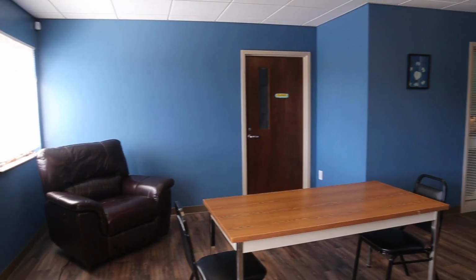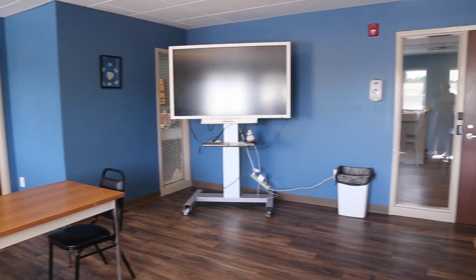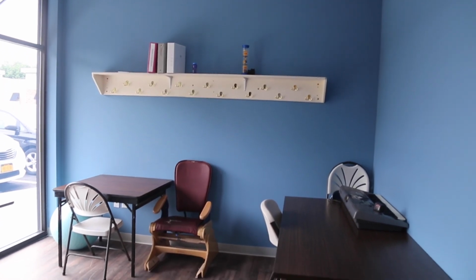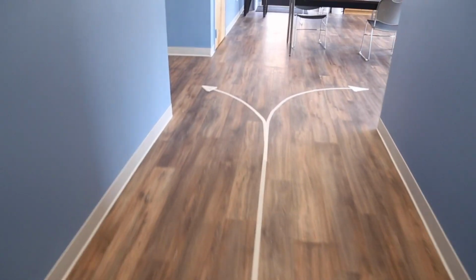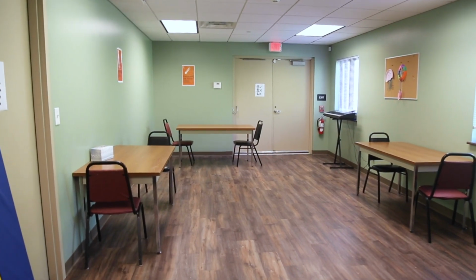A great deal of thought went into the structural and aesthetic design of each facility, with input coming from staff, family members, and the people who use them. Some of the main design features include things like abundant natural light. They each feature an easy flow layout with multiple spaces in the building that allow people to spread out and engage in the activities that they find fun and interesting.